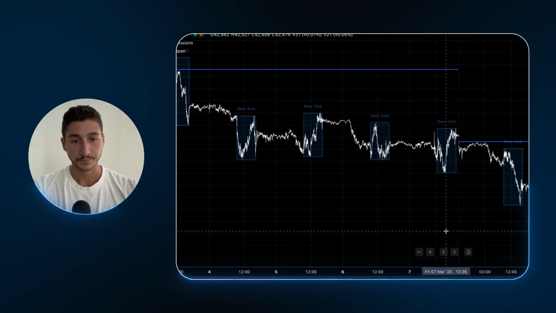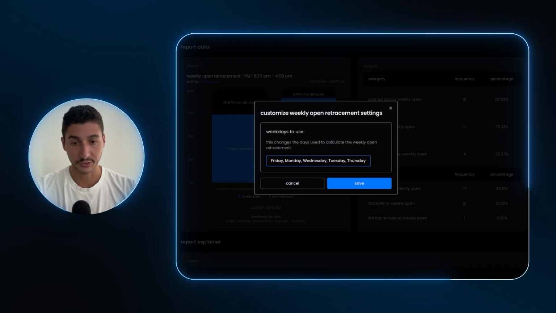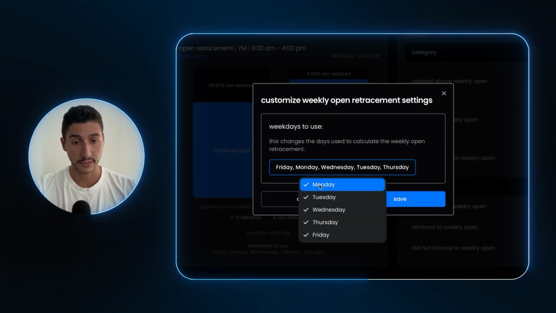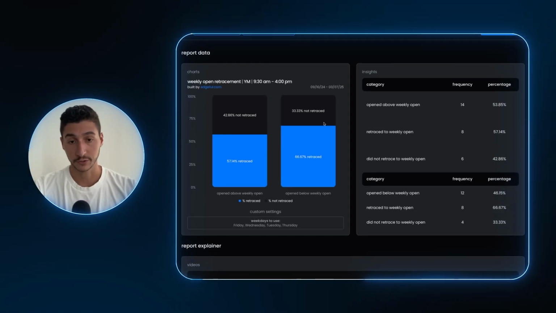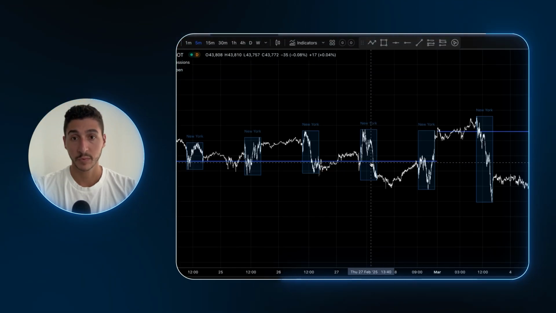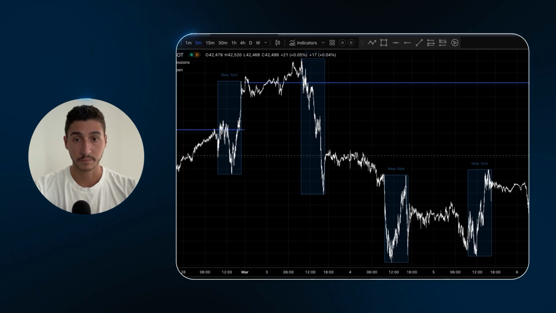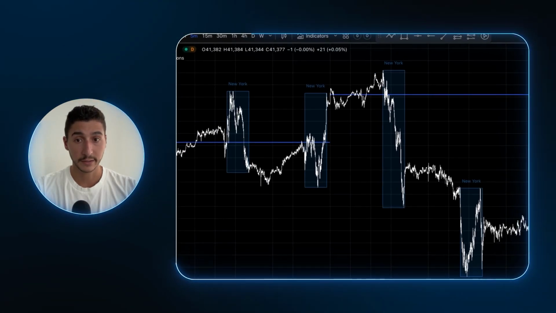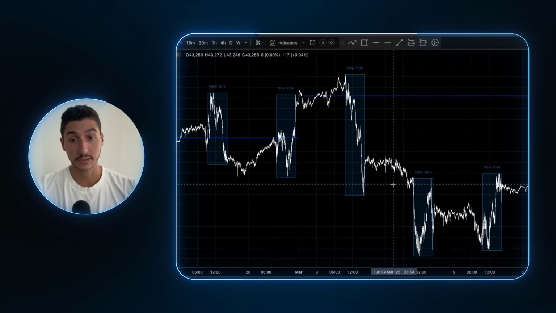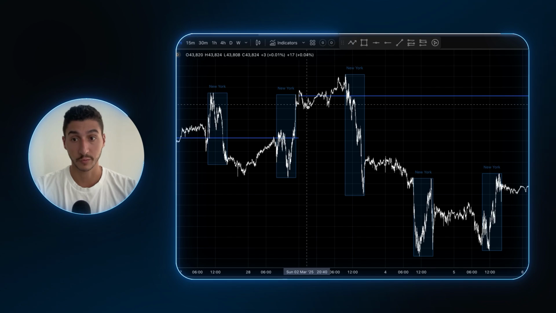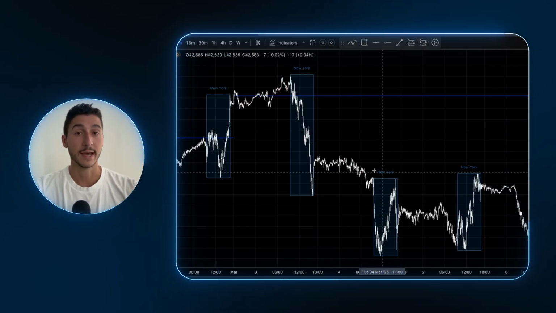Now, if you want to exclude a certain day, we're going to talk about the customizations here now. If you want to exclude a certain day, like you want to exclude Monday, what you need to understand, first of all, is that the data has obviously changed very drastically. And what that would actually look like on your charts is if you exclude Monday, your weekly open stays the same. But now you're using Tuesday's opening price to determine whether we opened above or below. So this entire section is ignored, and now it's as if we start the week on Tuesday.